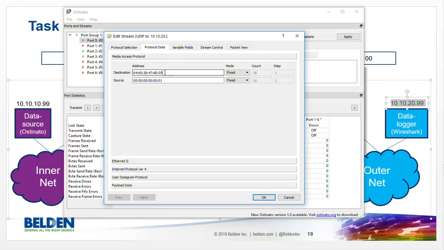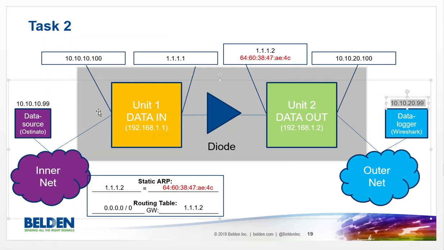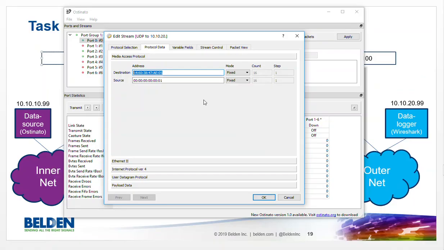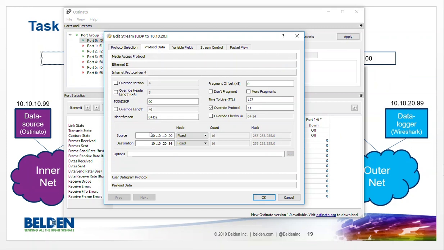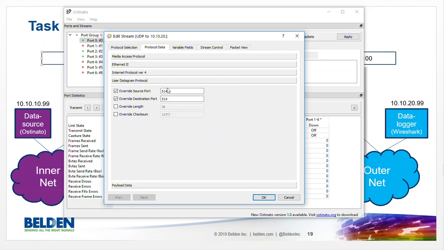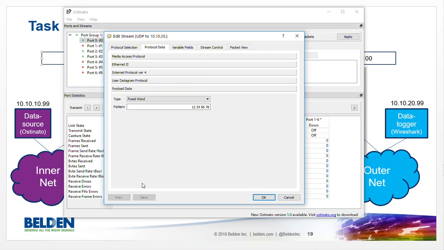and the destination address is this. This destination address is this port right here. That is the MAC address of this routed interface, and I then am putting in a source IP address of 10.99 because this is where it's coming from. This is where it is headed, which is this address right here for where my Wireshark is running. And I'm forcing it to be port 514, so it's going to be interpreted or viewed as syslog data.